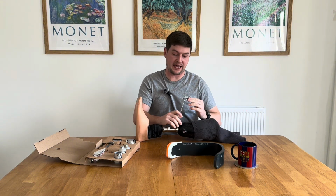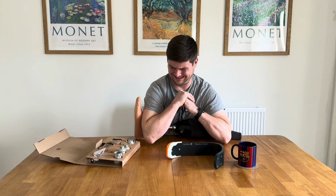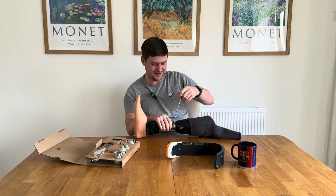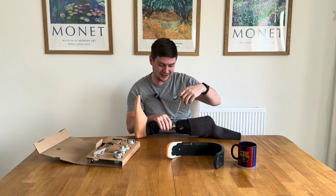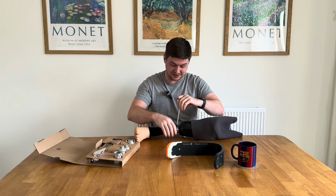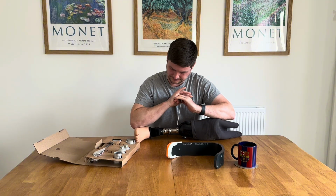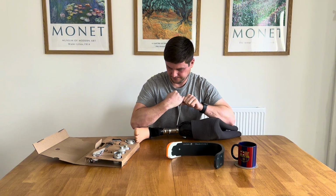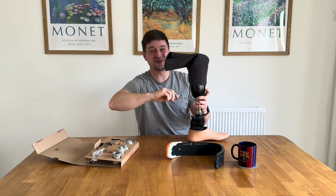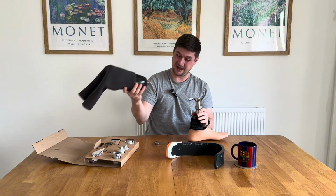Oh my god, that is hard. There you go, there's one. That was rock solid, but I suppose they have to be really tight so it doesn't fall off, do you know what I mean? Imagine the disaster if that just fell off as you was walking along or something. Oh my god, that was a lot harder than I expected. They was really tight, but as I say, they have to be.